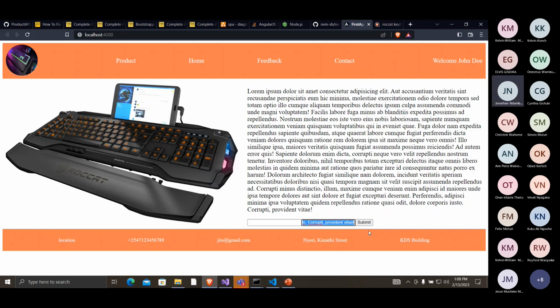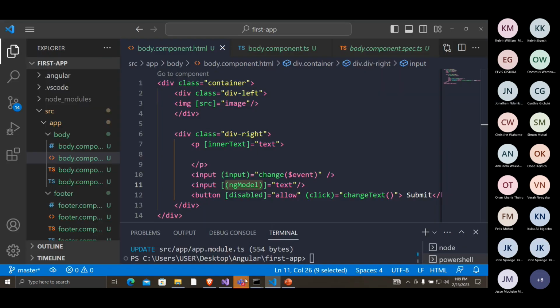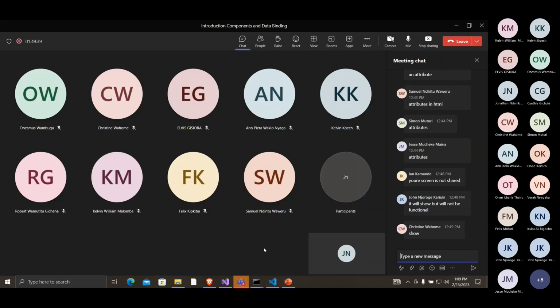And also, if we type something, it means that now that is template to component. So if we type something, it's also going to change. So that is two-way data binding. The first way was component to HTML, and now we can still change the values from HTML to component. Two-way data binding. That's the only case that we have with ng model. We'll understand more about ng model when we are talking about forms. Yeah, and that's all about data binding.